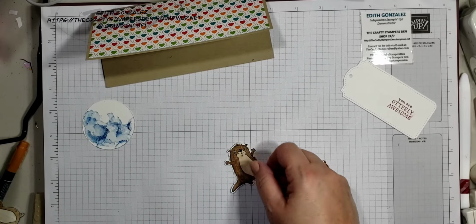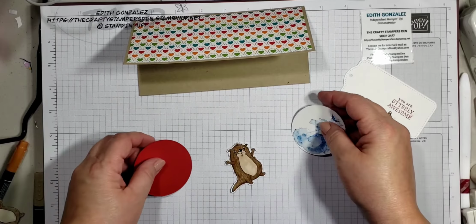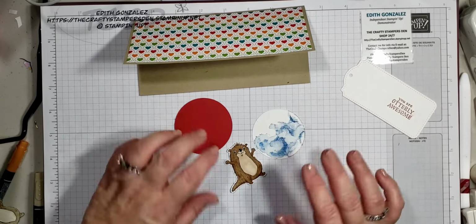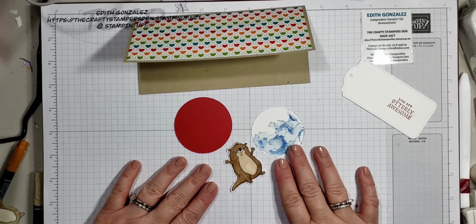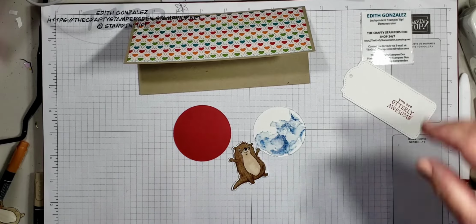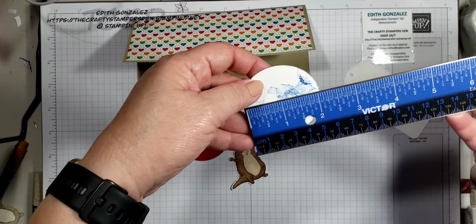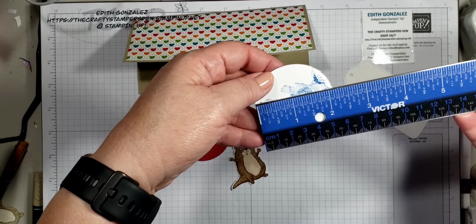Okay, so we have our circle that we punched out either with a die or with the punches if you still have the punches. Let me see how big this is for you. It's a 2 1/8 inch.